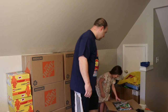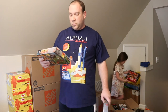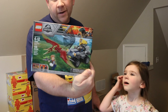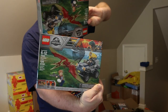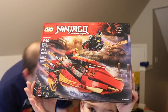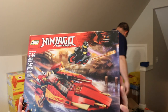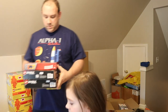We're making it together. I'm making a Jago. Jurassic World. I'm not even going to pretend I know how to pronounce that. With the Flying Bird Chase, 75926. And I'm getting two of these guys. And we have a Jago set. Close, kiddo. Okay. So let's move this box out of the way. There's a Jago set. Is that Kai's speeder bike? Oh, it's a spaceship and a bike. Motorcycle.